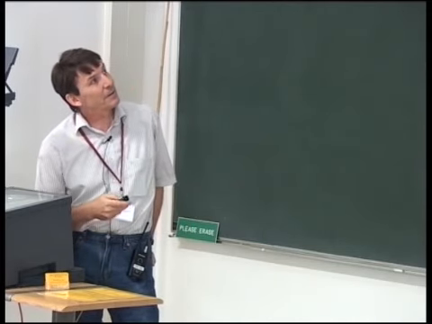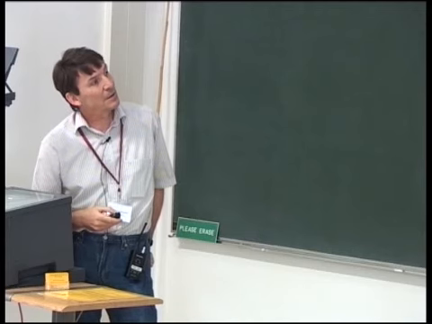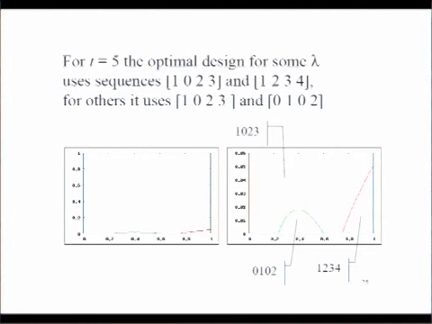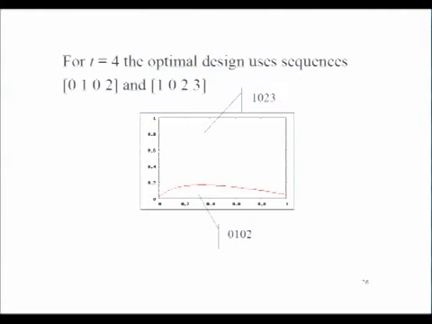And if the number of treatments is 4, we sort of have this plot here extended. So we have sequences with 1 0 and sequences with 2 zeros in it. The proportion increases when lambda gets smaller, but for very small lambda it goes down again.